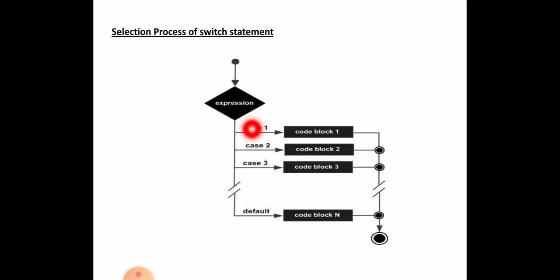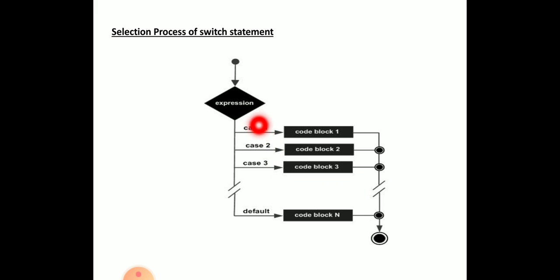If both cases fail, then it checks for matching with case 3. If the case 3 label matches the expression, then code block 3 will be executed, and again the control will be transferred to the statement outside the switch block.